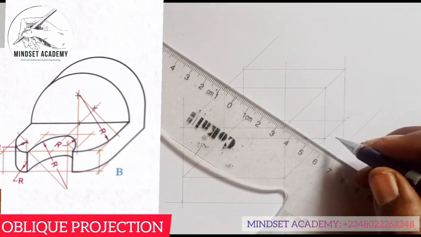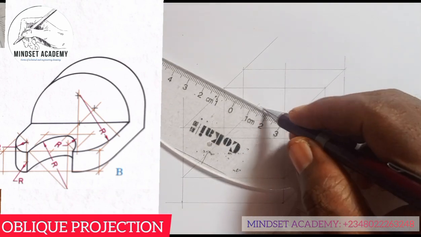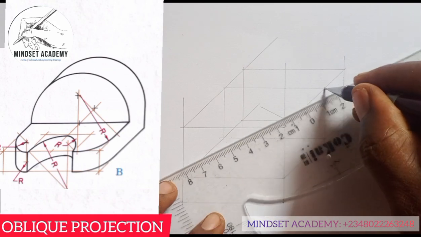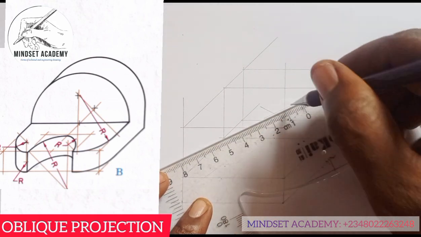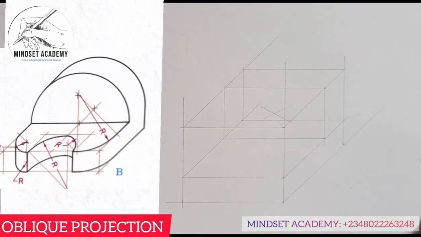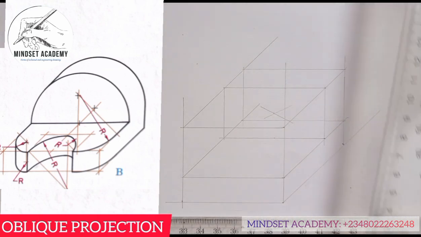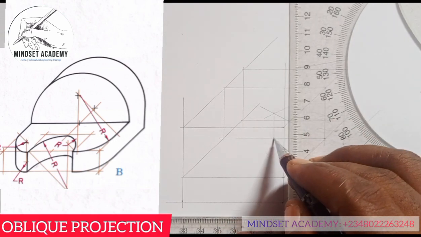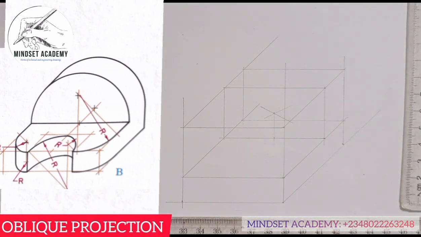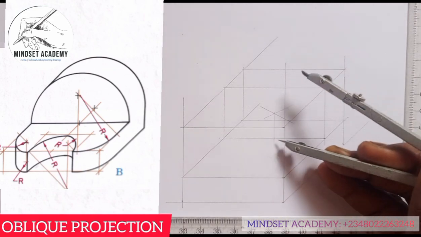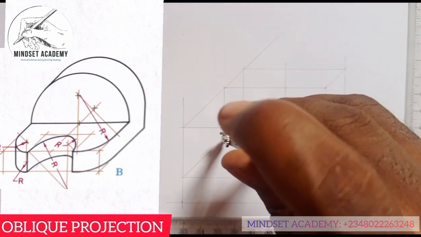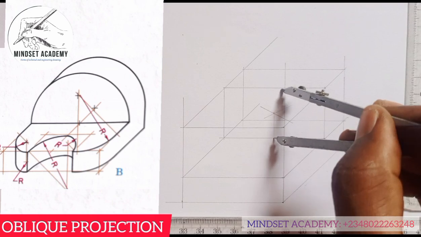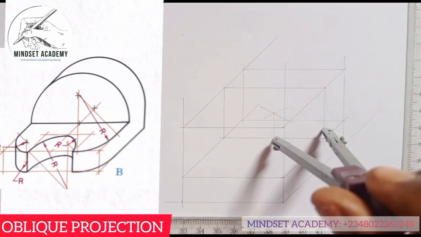Now you join the diagonals. From this diagonal to this diagonal will be somewhere around here, and from this diagonal to this diagonal here will be somewhere around here. So they are meeting here, and I can just bring it downward this way. It's meeting at the same point here. So I take my compass from this point here, take it to this end, and draw an arc this way. Hope you can see that.